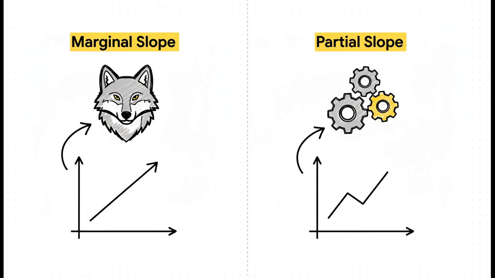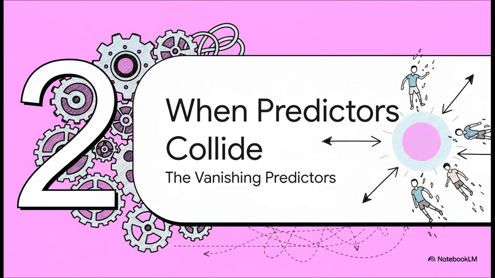And right here, this is the absolute heart of the paradox. A predictor's power can be measured in two totally different ways. When a variable like square footage is a lone wolf, acting all on its own, its impact is clear as day. But put it on a team with other predictors, and now we're only measuring its unique contribution, what it adds after everyone else on the team has already had their say. And that changes everything. All right, let's get into a real example and see how this team player idea can lead to some seriously bizarre results, where our best players suddenly look like they shouldn't even be on the field.